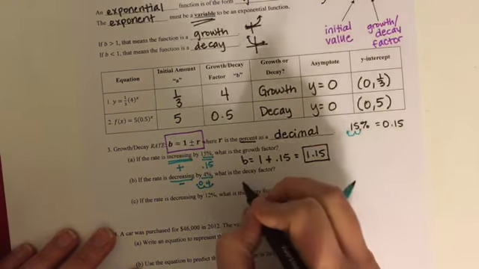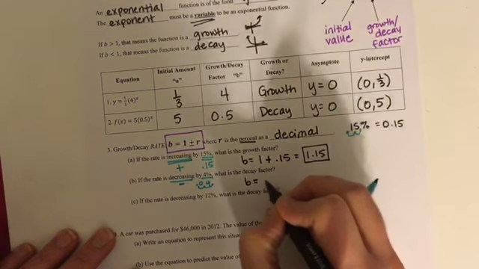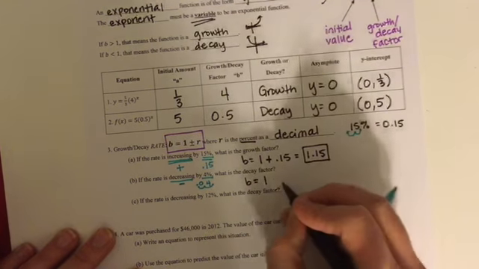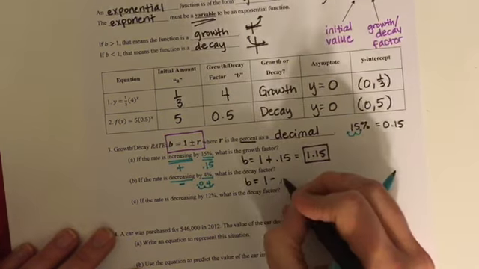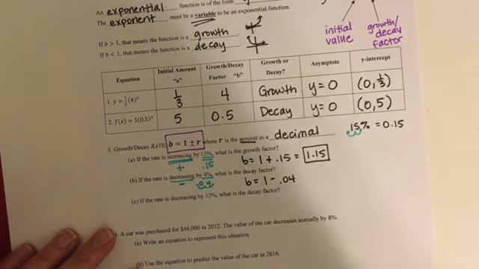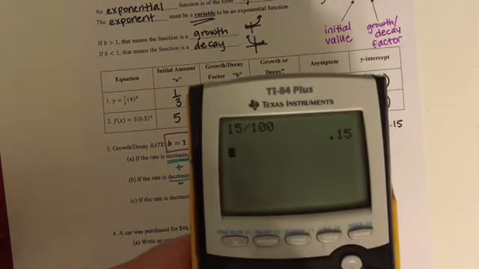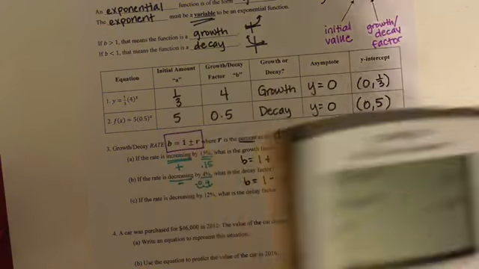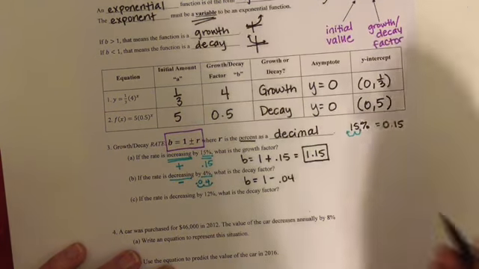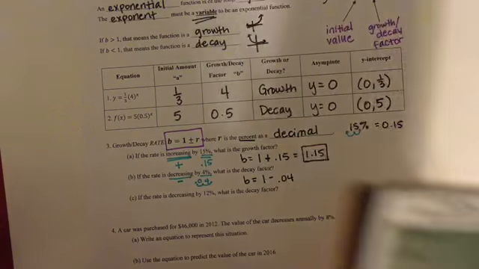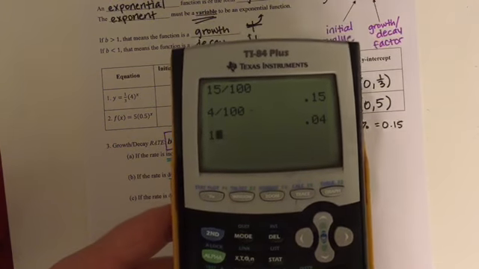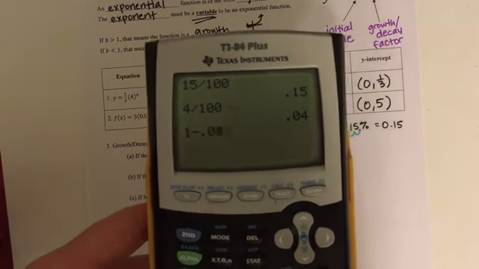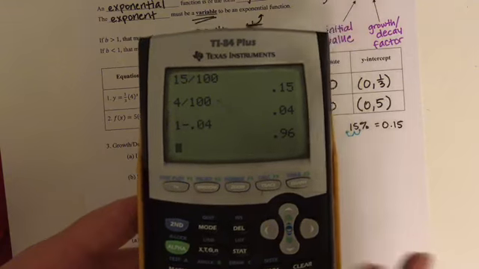Okay, so our b value in this case is going to be b equals 1. Again, it's decreasing, so minus, and then 0.04. Another little trick again is you can always just do whatever the number is divided by 100, and it'll do it for you. Okay, so now be careful with this. Make sure we're doing our math here correctly. It's 1 minus 0.04. So it's actually 0.96.